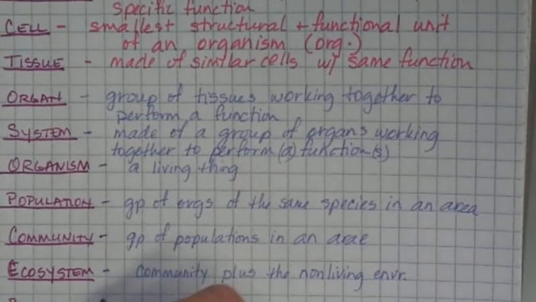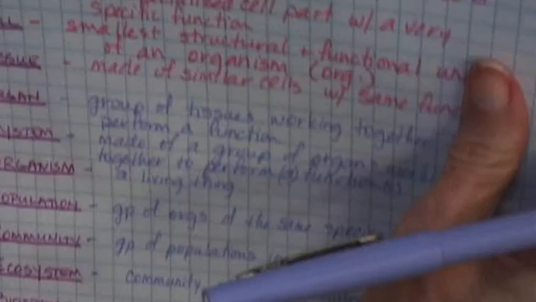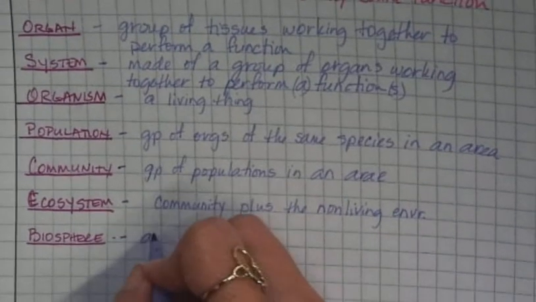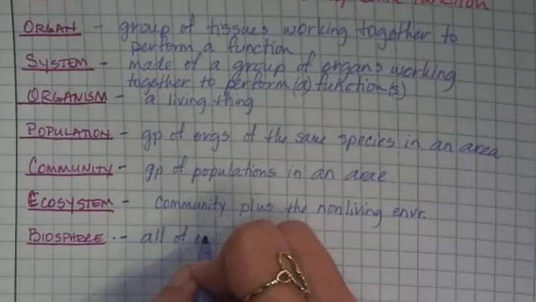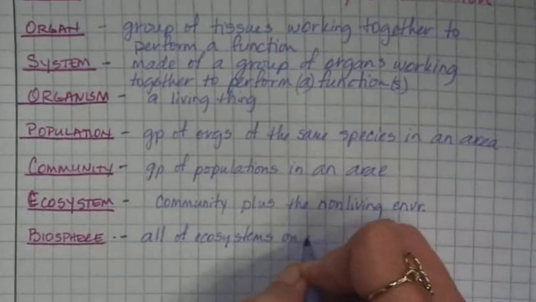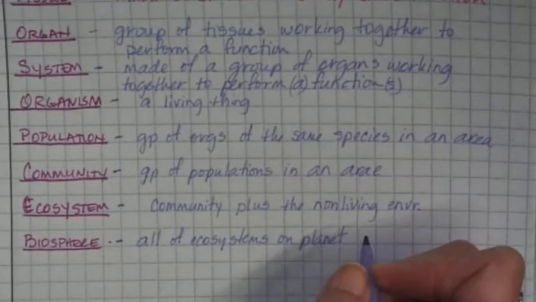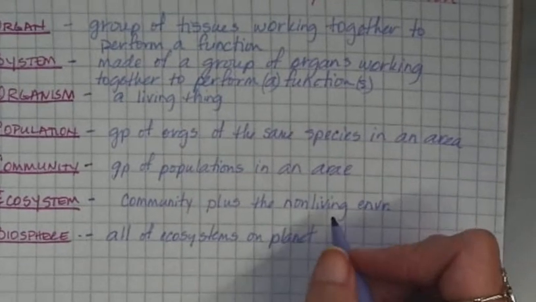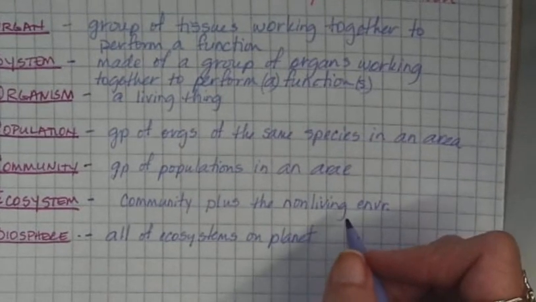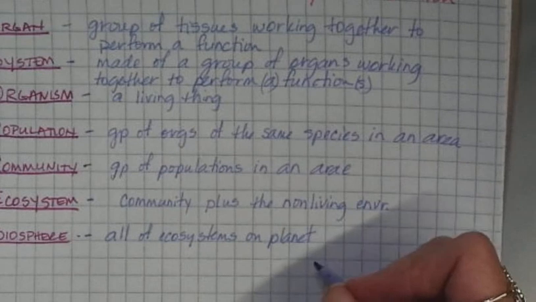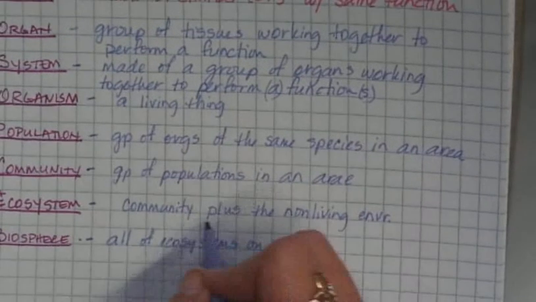And then the last here that we have is the biosphere. And the biosphere refers to all of the ecosystems on the planet. It could be in the atmosphere. It could be in the lithosphere. Okay, so the atmosphere would be the air, right? We have a lot of organisms that live in the air. It could be the lithosphere, that's on the dirt where we're living. It could be the hydrosphere, all the water on the planet. But all of these things are talking about all of the ecosystems that are on our planet.